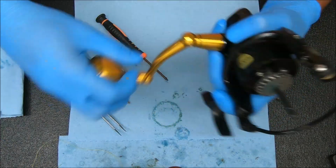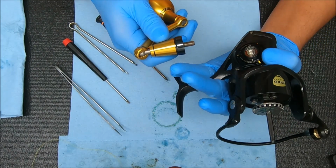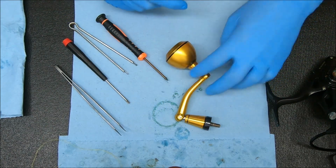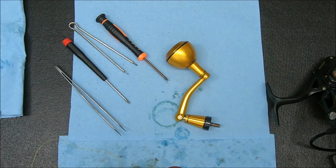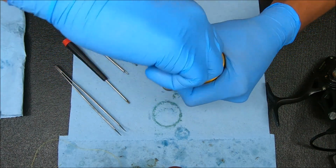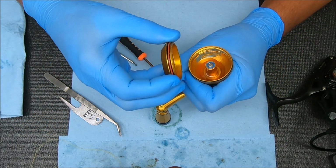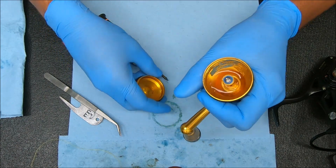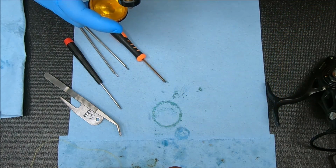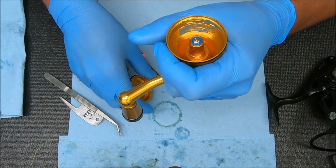Let's go ahead and pop this handle off and see what it looks like under here. That doesn't look bad yet. That looks pretty good too. I'm going to open this up. Let's see what we have here. We got water. It smells like, I don't know what it smells like, but I can't taste it.